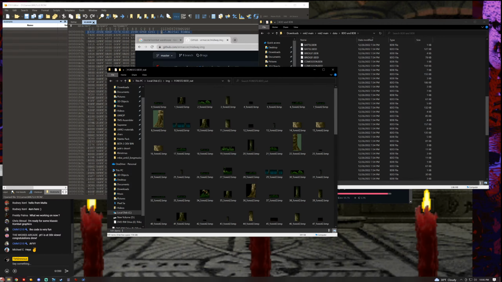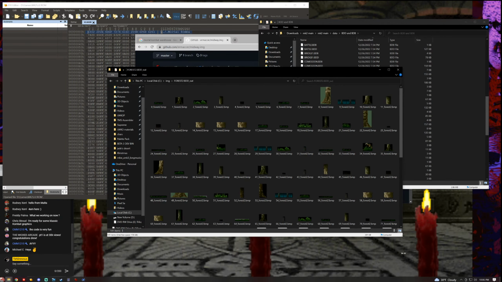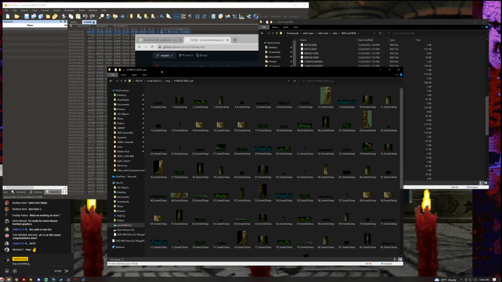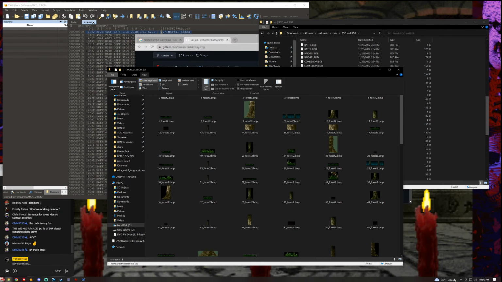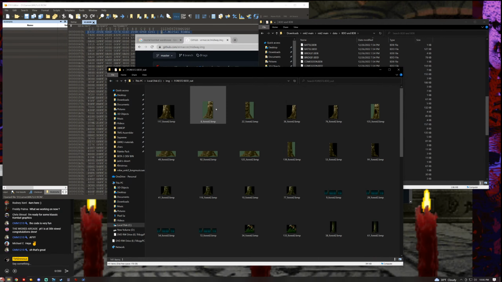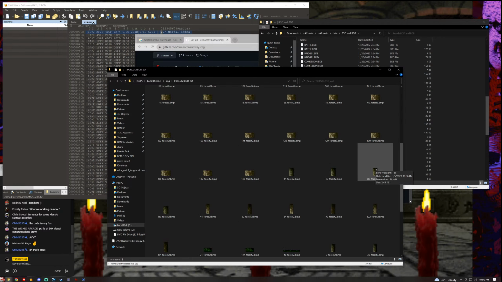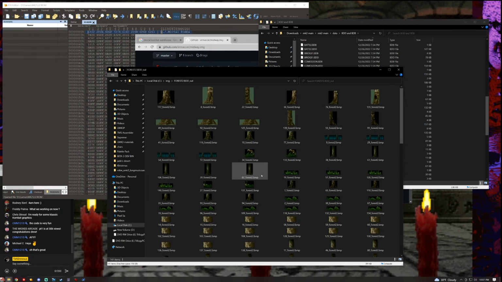From here, as you can tell, is a bunch of images. I like to view them as extra large icons, and I like to sort them by size, so it puts the put-together files first, and then it has the segments down below.